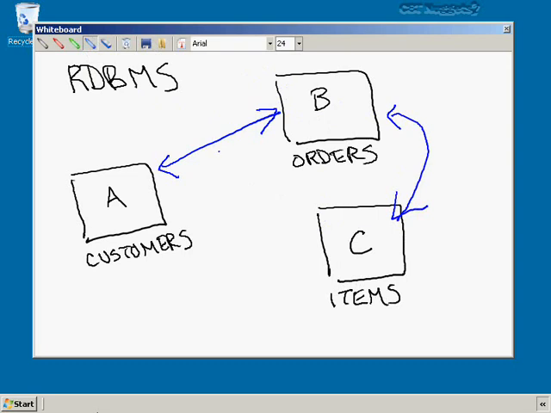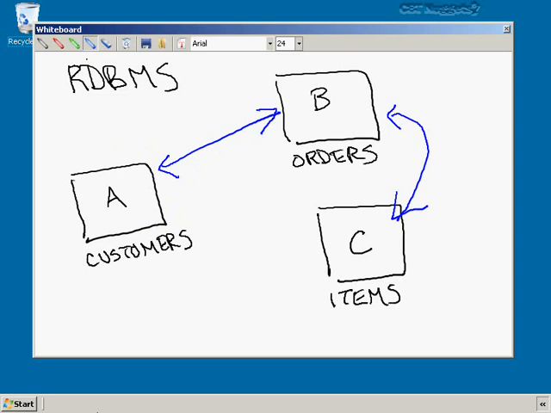Now, this is something that even Microsoft Access can do, but you don't typically refer to Access as a relational database management system because it's not server-based. It's really just a single application opening up one or more files. SQL Server is designed to open the files on the server and allow clients to connect to it over the network, and it's designed to manage multiple databases simultaneously.